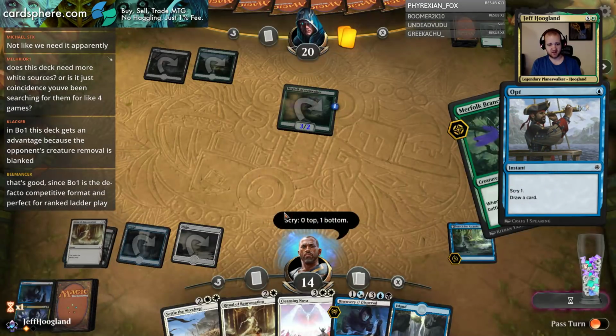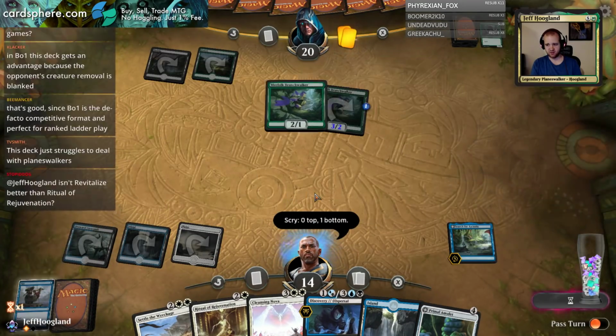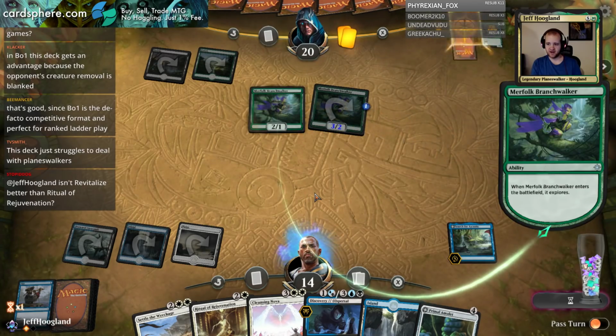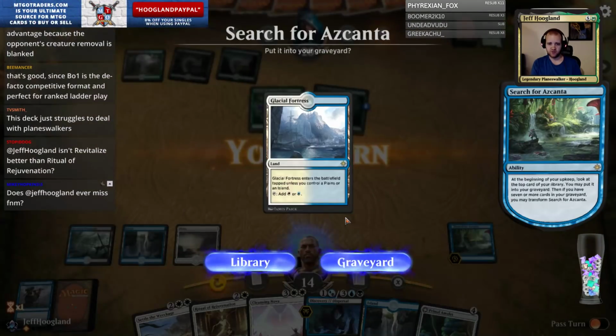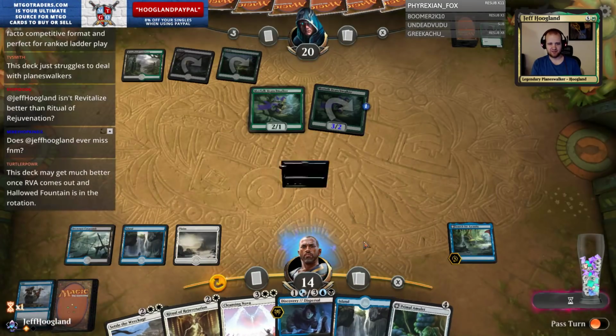Just bottoming anything that's not an amulet or a white source. Hey, look at that, an amulet. Is Revitalize better than Ritual of Rejuvenation? We play both. Do I ever miss F&M? Eh, not really.